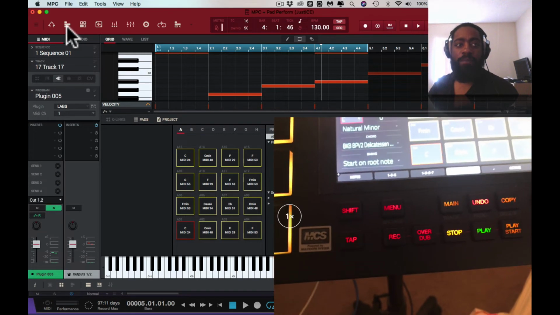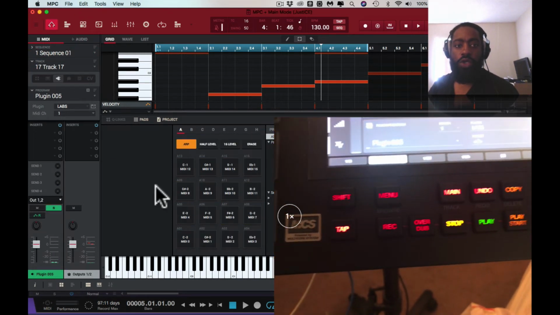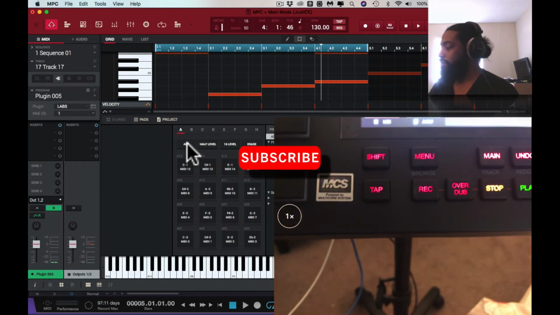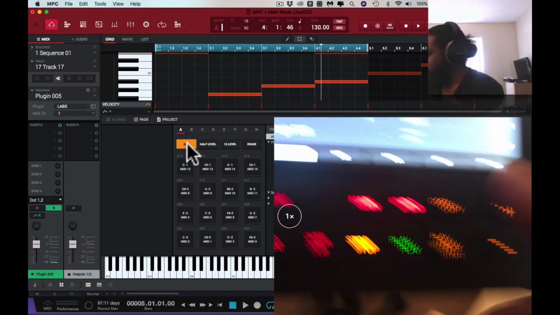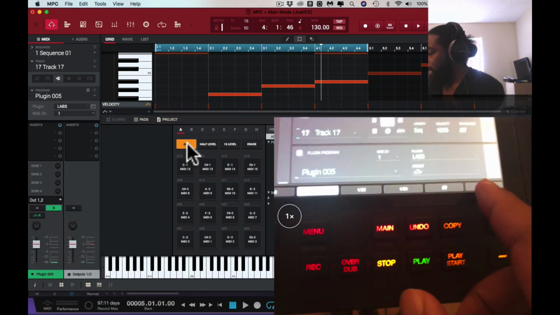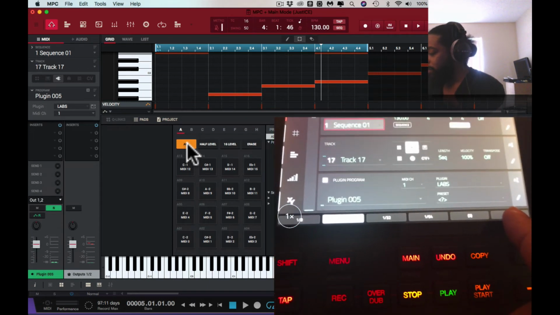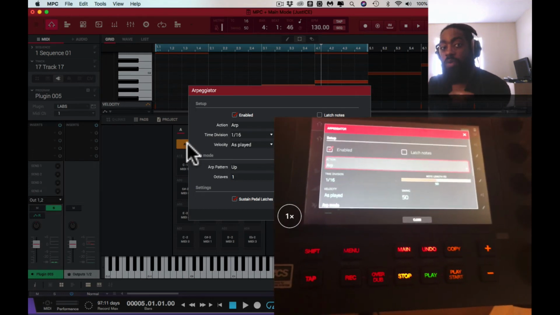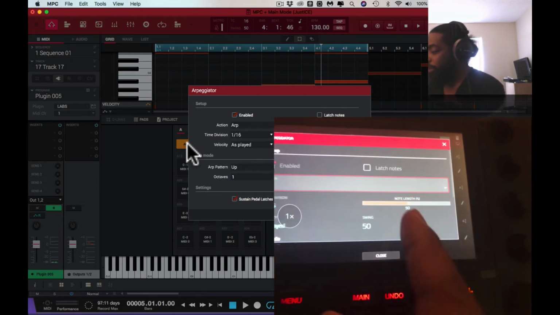If I go into the main mode here, you see how note repeat turns into the ARP? And over here, I can turn on the ARP here, right? So I could bring up the ARP. You see how the ARP pulled up on the screen, and it pulled up on the screen here.